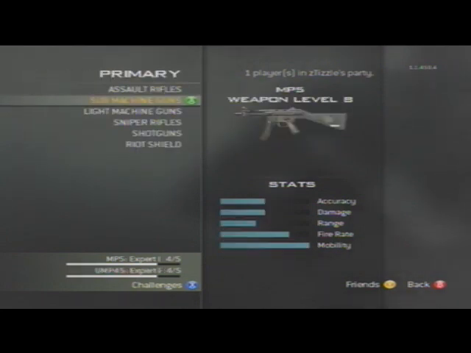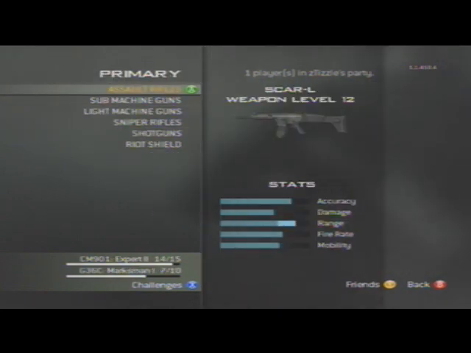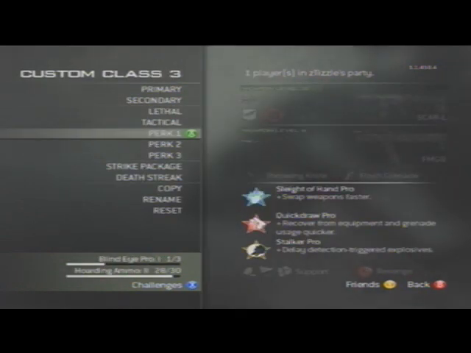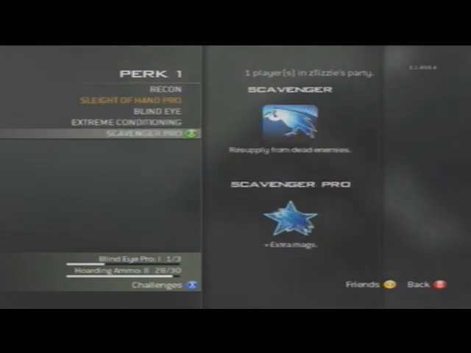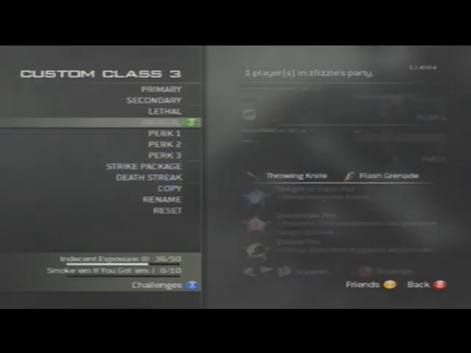for any of them. Now, the next class you should use, you unlock the SCAR pretty much right off the bat, and I'm using it with an ACOG scope here, but it doesn't really matter what you use. Again, you should use Sleight of Hand rather than pretty much any other perk. If you want to use Recon, you can, but Sleight of Hand I would say is better. But once you get Scavenger, that's what I'm going to be using on most of my classes because it gives you extra ammo, and then you don't have to rely on your secondary.